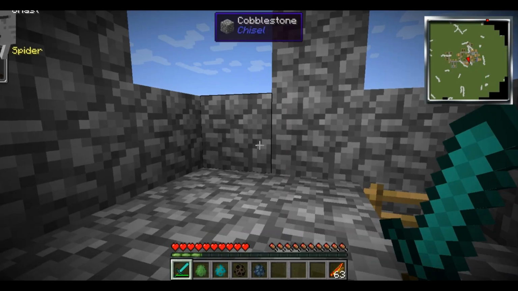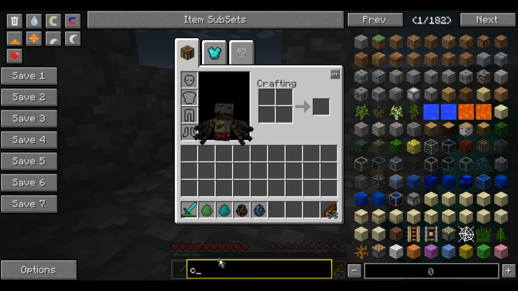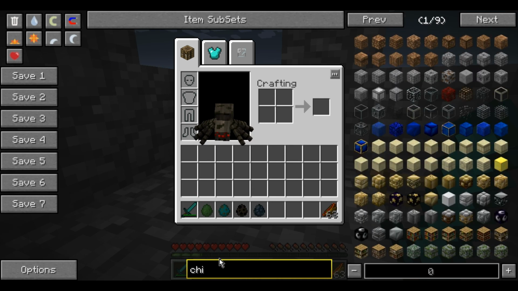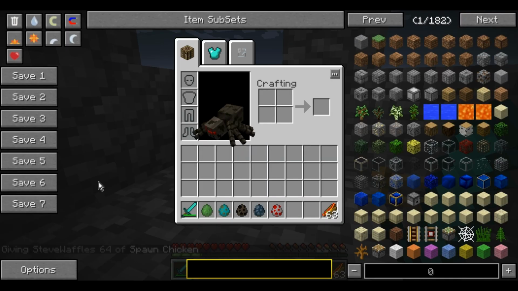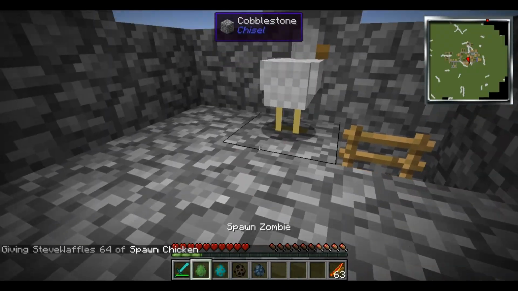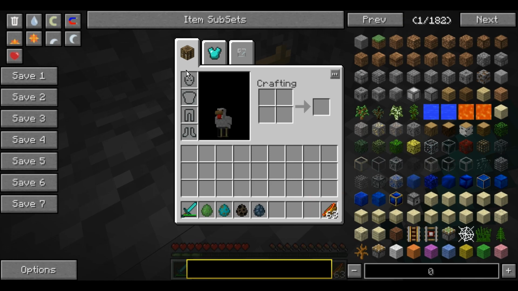Okay, so here's the thing about a chicken. Did I not get a chicken? Aw, chicken. Only need one. Okay, we have 7. I want to get this mod review done real quick. Gosh. Okay. We morphed into a chicken.